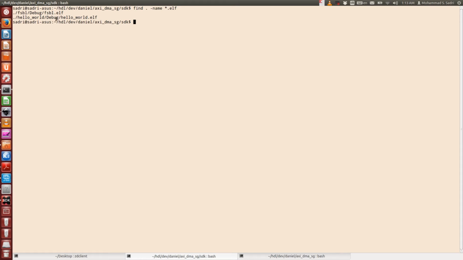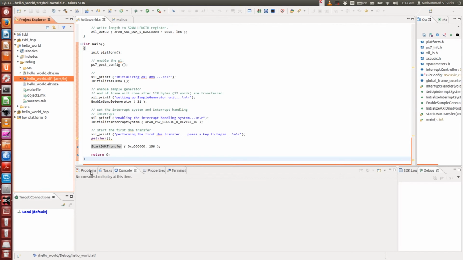For this hello world.elf, I want to obtain the disassembled code. So how do I do that? I use the Xilinx toolchain here, or better to say, the ARM toolchain, which you have used extensively so far. Where do you use the ARM toolchain? When you compile your code, actually.